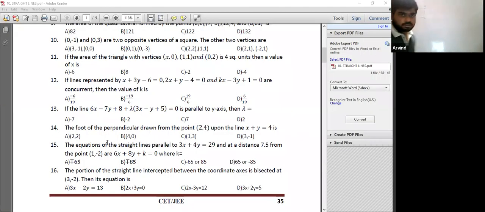First let's see what B and D are. So B is (0, -1) and D is (0, 3). Okay. Let's take this C as x1, y1. Let's take this A as x2, y2. So I've drawn the figure here. I hope the board is visible. Now we have to find x2, y2 and x1, y1.